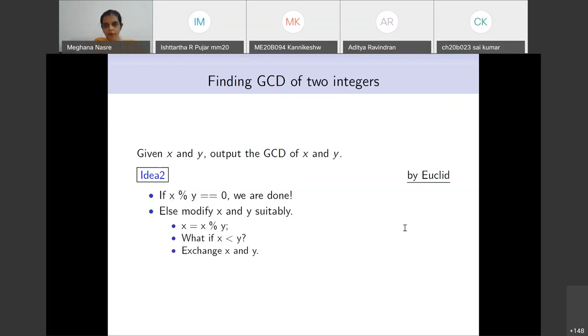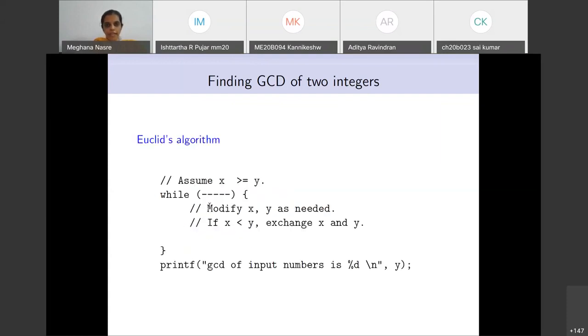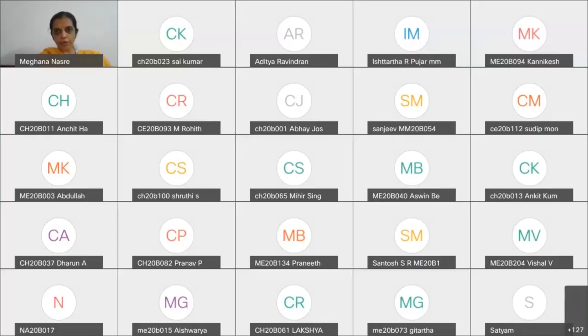Okay, so as I said, for the modify statement that I have written here, x is equal to x minus y we can do, but there is a much more powerful statement that you can use, which is x is equal to x mod y, and that is what we are going to use. So I have run out of time, but I'll take a few minutes extra for some of you who are possibly having a few minutes, and I'm not going to show the program to you.